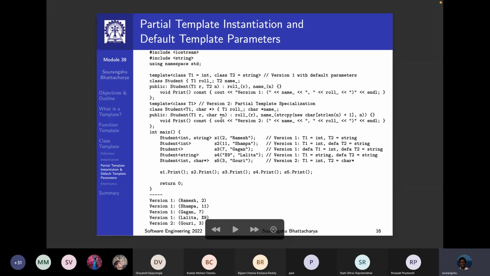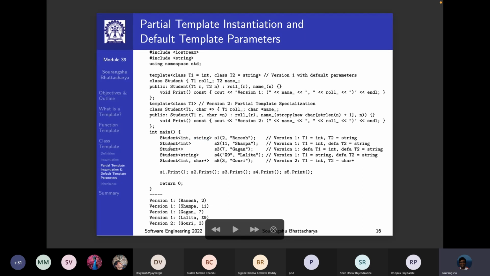Now if you try to create objects, so for example, if you say int string, you are providing int and string both types, S1, which means basically this version 1 will be used, where T1 will be set to int here and T2 will be set to string here.